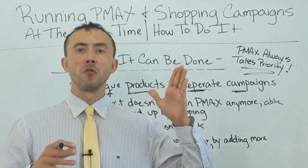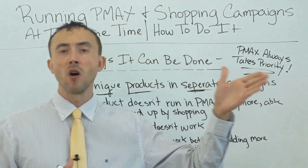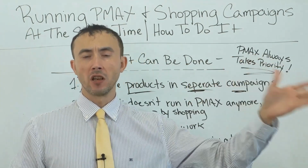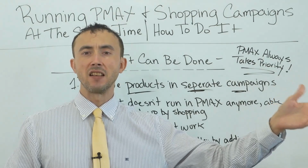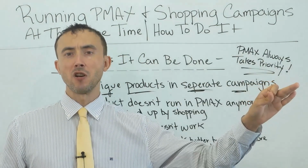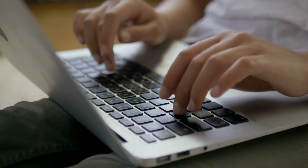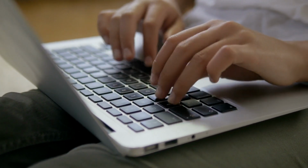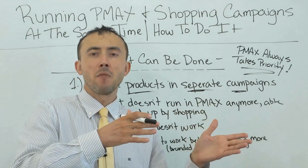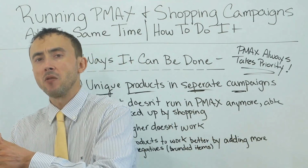That is showing up for people that are already deciding and wanting an exact item, looking to buy it or looking into basically buying that exact item. The conversion rates on that traffic where they're making that specific of a search are going to be 10 times higher than somebody searching for necklaces for sale, at least. With that, you could give that item a second life, if you will. The PMAX campaign wasn't able to get it to work. The standard shopping campaign will.